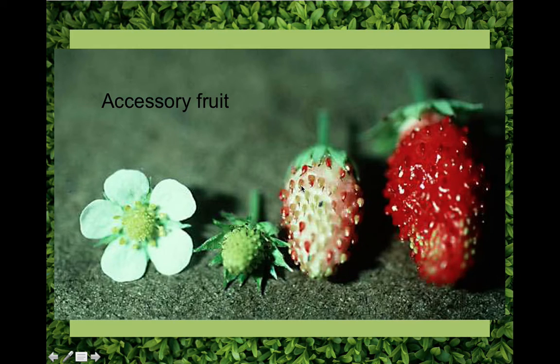So this is not a strawberry, but it's a close relative of a strawberry. And you can see that each of these little spots here on the outside, you can see there's the stigma and the style from the ovary. So here's an individual carpel containing a single ovary, and another carpel containing a single ovary. And all of these little spots are carpels containing a single ovary. And so we say this is an accessory fruit because the thing that we like to eat, the agent of dispersal, is really not the ovary wall, which is typical of a simple fruit, but this accessory tissue, the receptacle.